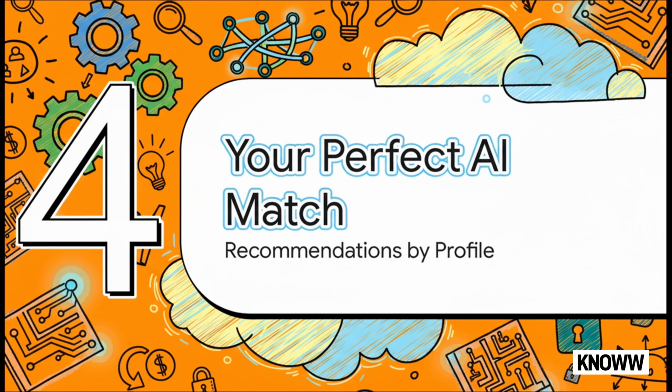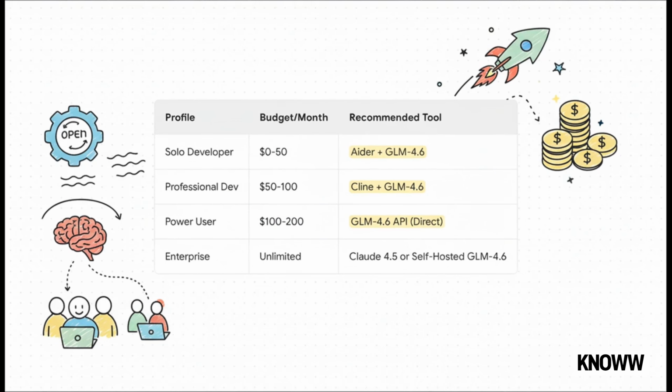Okay, so we've thrown a ton of information at you. Claude, Copilot, Cursor, it can feel a little overwhelming. So how do you pick the right tool for you, for your specific workflow, your budget? Don't worry, we're gonna make it super simple. Think of this table as your personal cheat sheet. It's super straightforward. Just find yourself on this list. Are you a solo dev with a budget under 50 bucks? Boom, Aider plus GLM 4.6 is your jam. Part of a huge enterprise team where accuracy is everything? Claude might still be your answer. It just maps the perfect solution right to your use case.